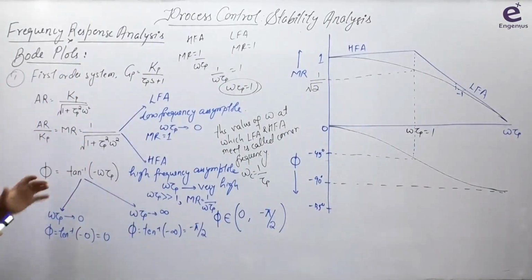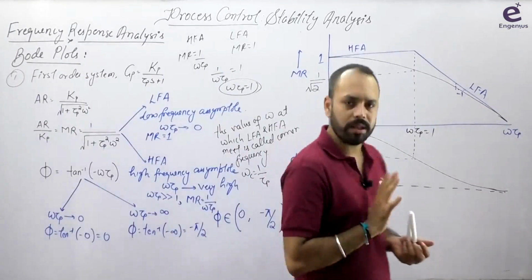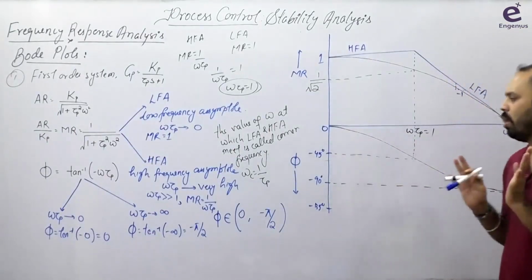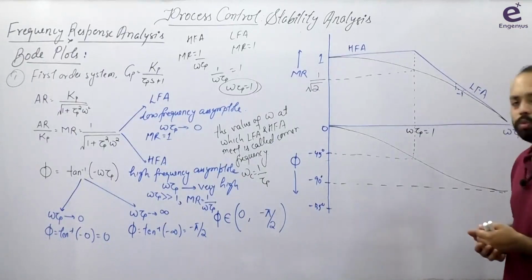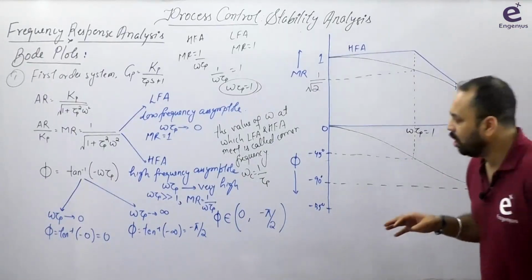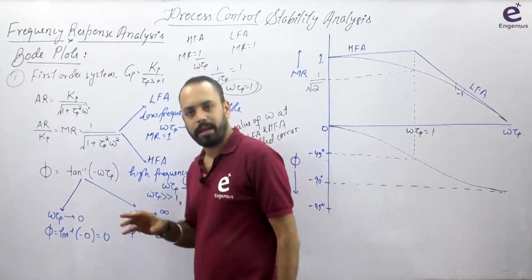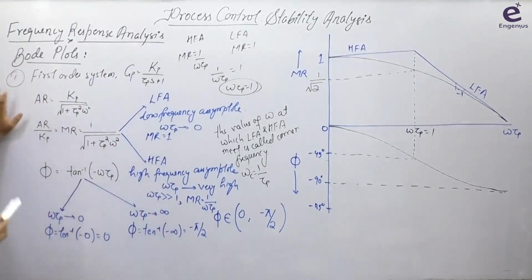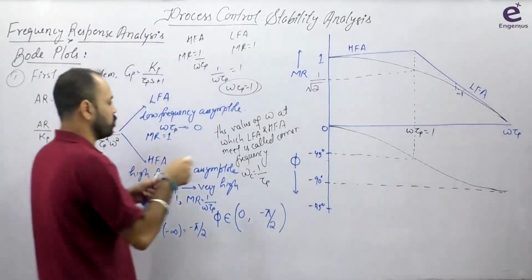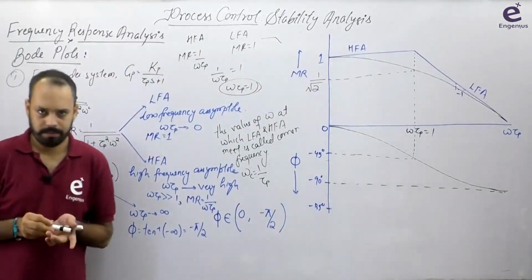If you understand this much, that is how it is made, then it is very easy to plot the Bode plots. And that is why I told you how to understand log-log plots on these graphs. See, log-log plots and how to plot MR is equal to 1 and MR is equal to 1 by omega tau p on log-log and semi-log axis. This is how you can make the first order Bode plot. It is the most important, and what you have to remember is this shape. Even if you remember this much, for a first order system, your job is done, right?